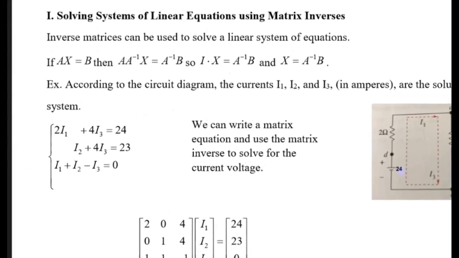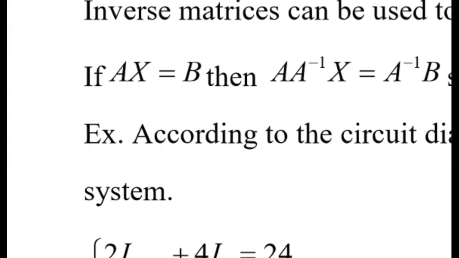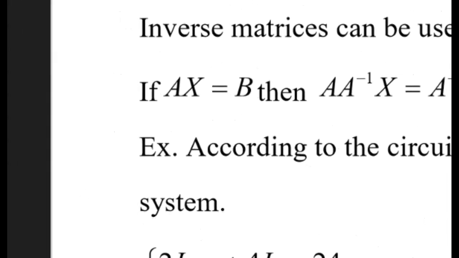Now, I tried to teach the why, but I think many teachers in Algebra 2 kind of brushed over how or why we did what we did in the calculator to solve for matrices. So I just want to quickly explain why we do what we do. If I'm looking at this equation right here, A times X equals B, without knowing any background information about what this means, how would we go about solving for X?